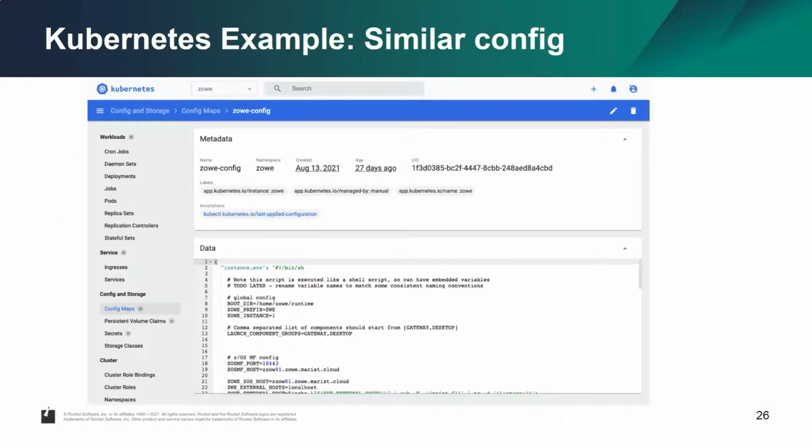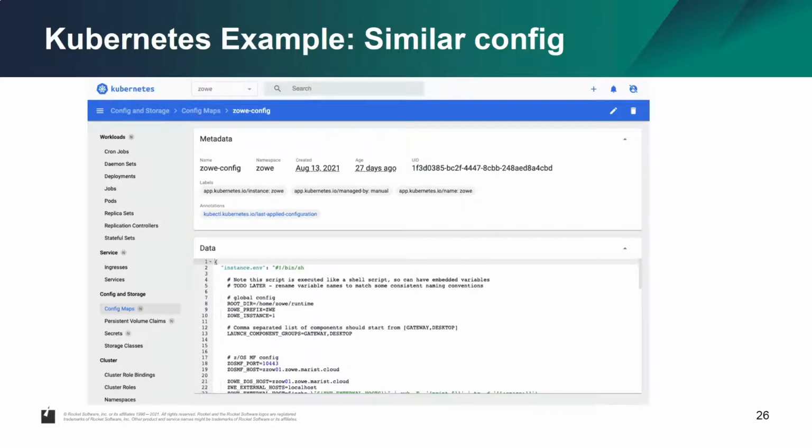Now, it's not just about the command line either. Once you have Kubernetes set up, you can have wonderful UIs to look at. And in these UIs, you'll get to exactly what you're looking for quite quickly. And one of the things that you'll find in the case of Zowe is that there's more in common than there is different in this environment.